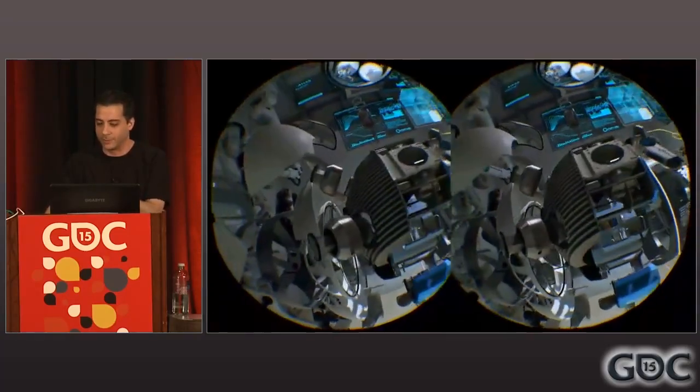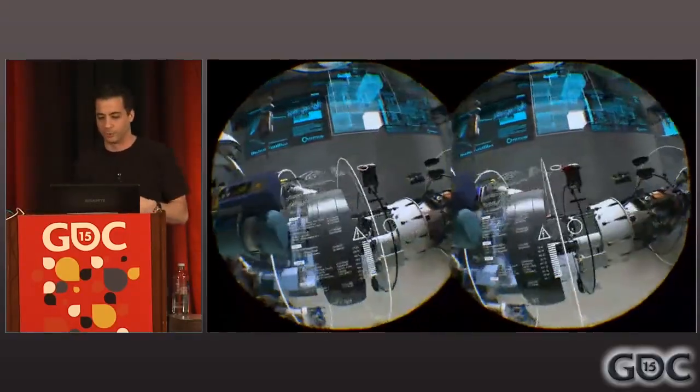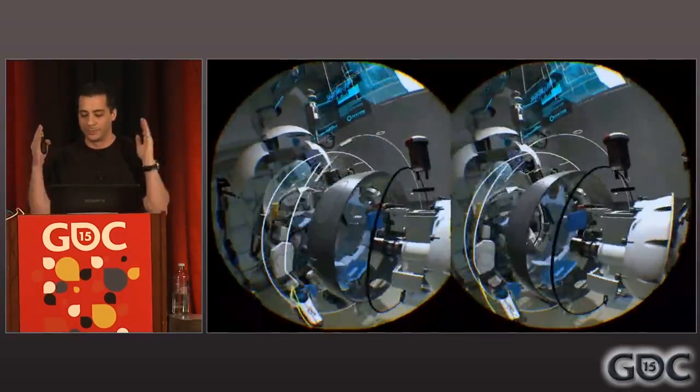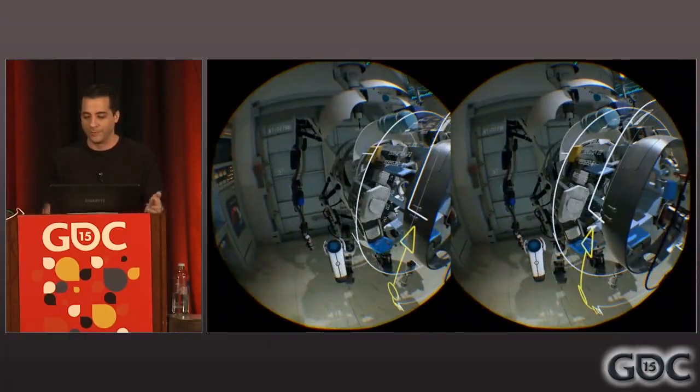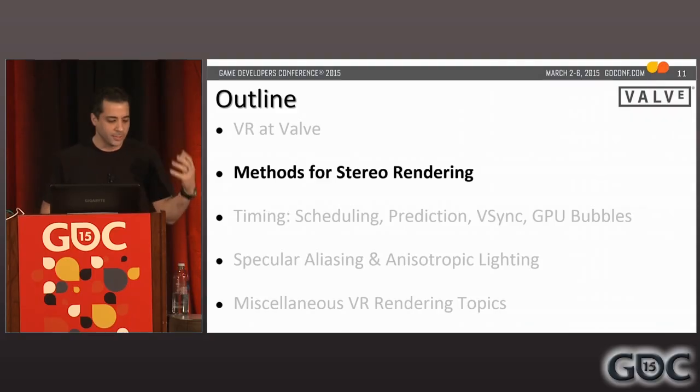Here's some brushed metal, some anisotropic lighting. It's all over him. You can see my track controller rotating stuff. But anyway, it's a super fun demo. There's super high fidelity. We're pushing a lot of geometry, and we've done a lot to anti-alias that scene. It doesn't do it justice, of course, on a 1080p projector, but you get the idea. So, all right, let's talk about stereo rendering.